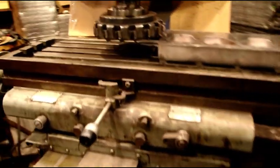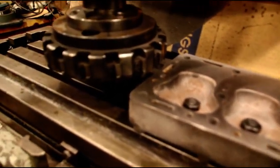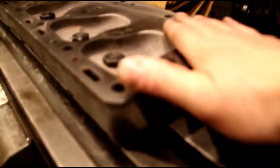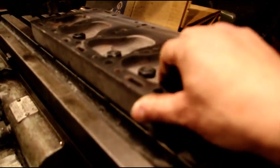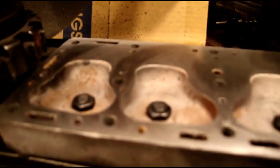A fly cutter holder works real good — it doesn't take a lot of horsepower. You've got to take real light cuts, a thousandth at a time, but you can get good results. You just can't spin a big face mill on a Bridgeport. For those of you trying it on a Bridgeport, use a single-point fly cutter. I have plenty of horsepower on the Cincinnati to run the eight-inch face mill and get a super nice finish. That's cylinder head number one — now let's get Tom set up next.